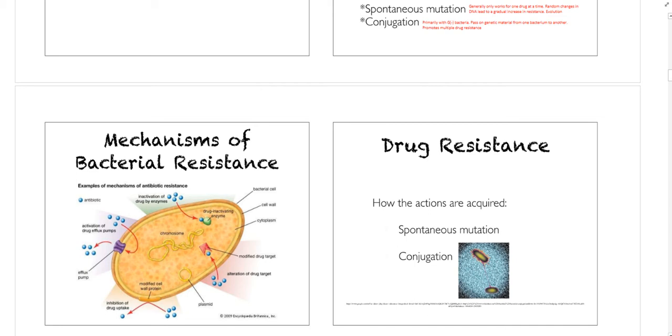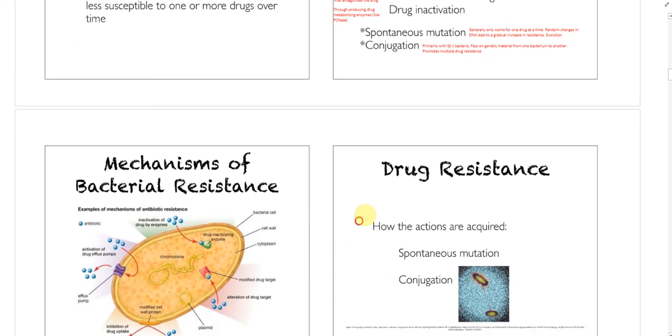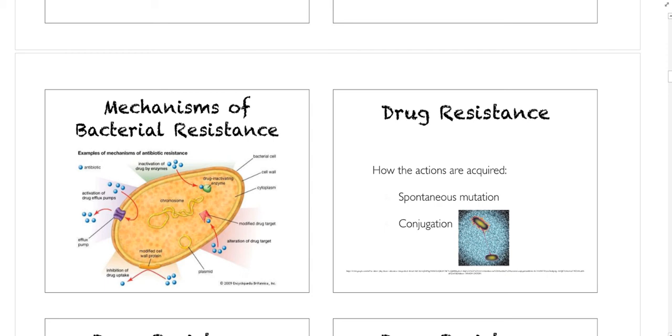I'm trying to think, I think it's, so decreased concentration, so they can do that in a couple different ways. Perhaps they can, I think the main one here is, for example, with an efflux pump. So the antibiotic is getting inside, maybe there's another protein similar to this one over here that the antibiotic is using to get into the cell, but then there are these activated efflux pumps, something in the cell wall that pushes them out, and therefore they can't act on the bacteria.